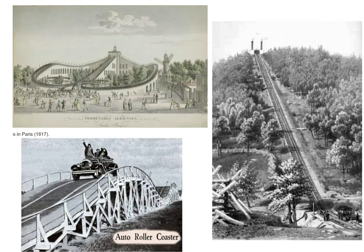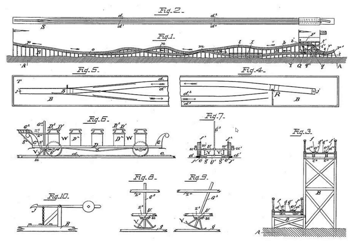So, the history of roller coasters. This is in France in 1817 — somebody was doing this kind of thing. Then they started building wooden ramps for automobiles to go up and down, and people liked the accelerations they feel in the dips and going over the curves. I think in the coal and mining industries they had tracks going up hills, and found out it was kind of fun to ride down them. This is an early patent for a roller coaster that just goes out and back — a shuttle coaster — and it really wasn't attached to the track; it could fly off. It did have a brake, so they talked about a little bit of safety.